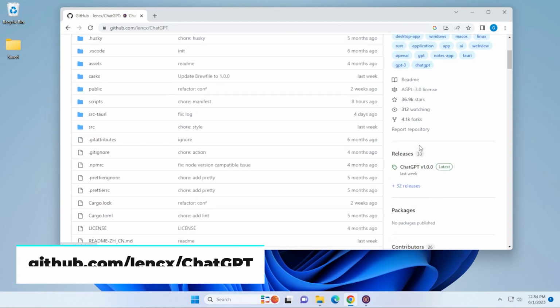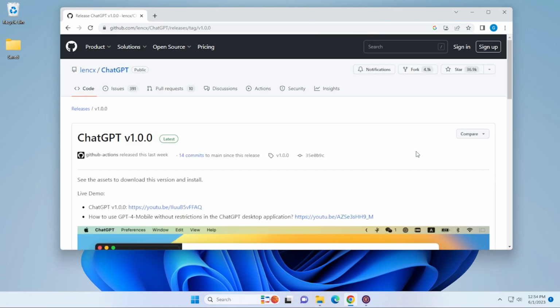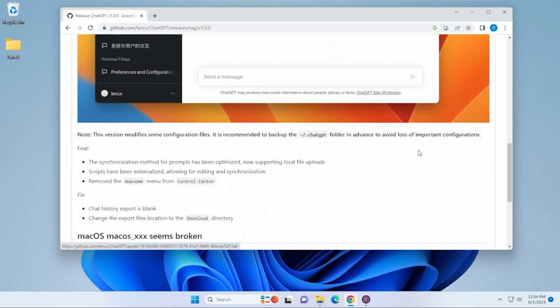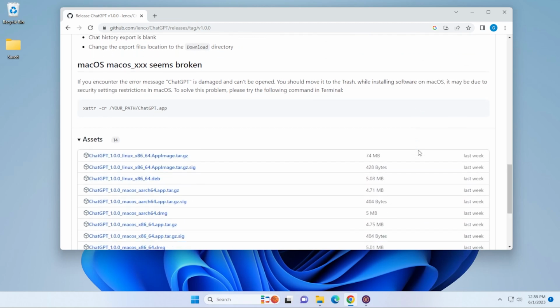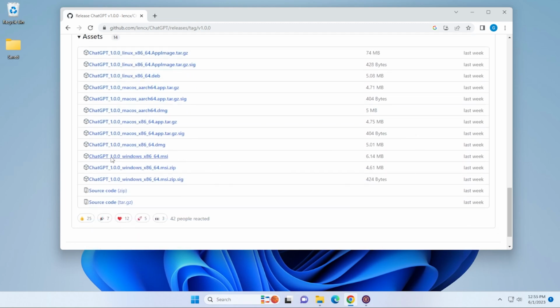If you scroll down a little bit over here, you can see that version 1.0 is the latest one that's out, came out last week. We're gonna go ahead and click on that. It's gonna bring us over to the download section. Now this is available for Windows, it's available for Linux and Apple. I'm doing the Windows installation, but if you want to see this on a different operating system, let me know in the comments below.